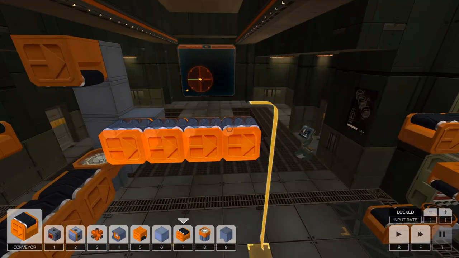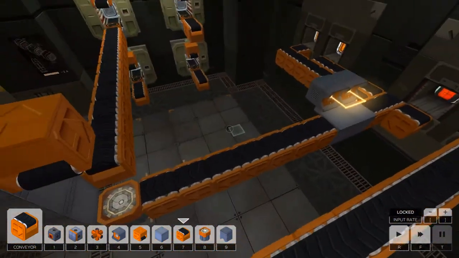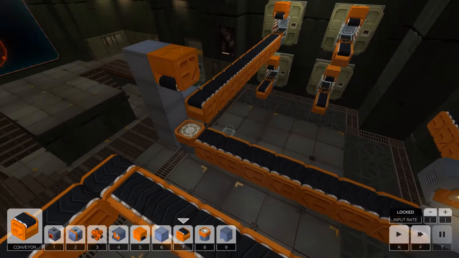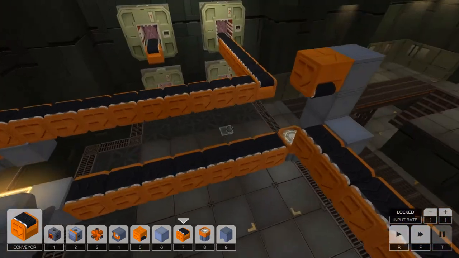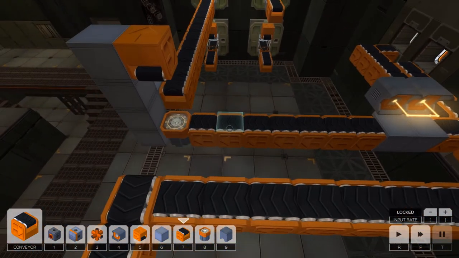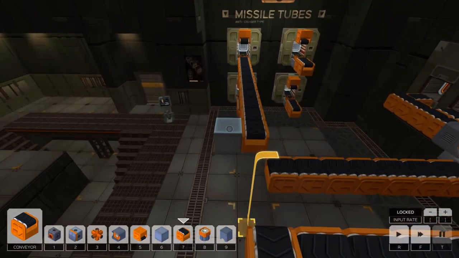But I think we can put like blockers in strategic positions where it will want to leave but be unable to if the blocker's there. So maybe we don't have enough space. Maybe one, two. Maybe extend this a little bit.